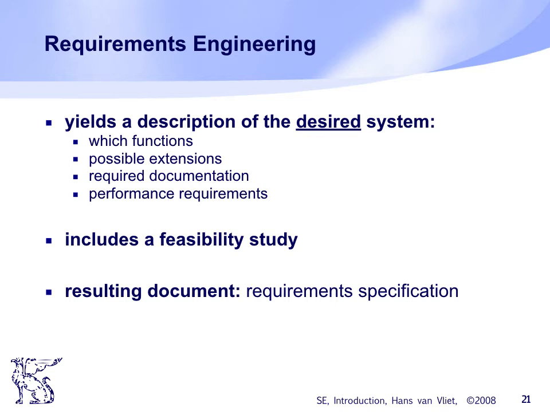So the first one is requirement engineering. The goal of the requirement engineering phase is to get a complete description of the problem to be solved. Requirements may include hardware and supporting software, or the number of prospective users of the system to be developed, or the functions of the software to be developed, the possible future extensions of the system, the amount and kind of documentation required, the response time and other performance requirements of the system. So those will be included in requirement engineering.